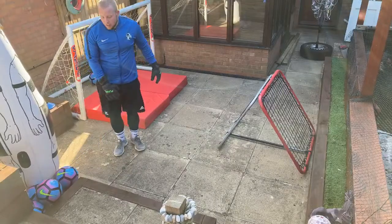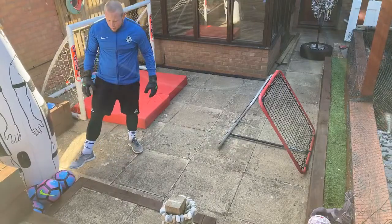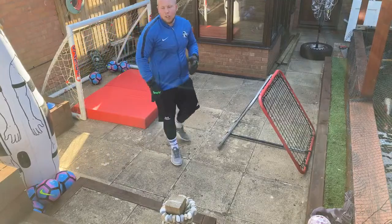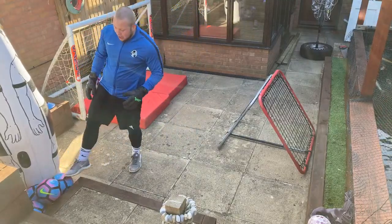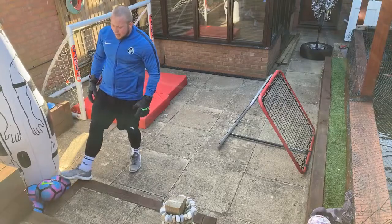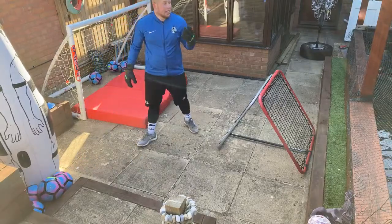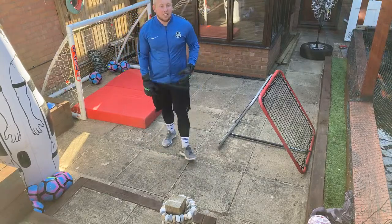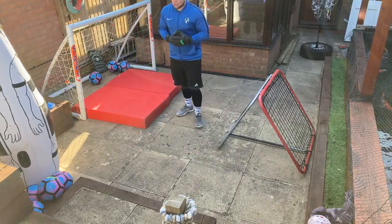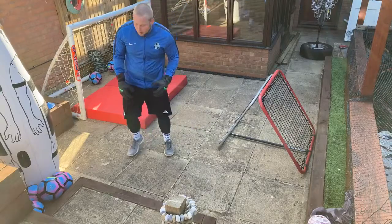Again, had it covered. Maybe if I was really criticising myself, and you might have picked it up, I went low a bit too quickly because it's been going low. But did you see there how it bounced up? That's so realistic. It could happen in a game. It could bobble up. If you're not lucky enough to play on amazing pitches, the bobble up could deflect. So you have to be ready for that. You always have to be ready.